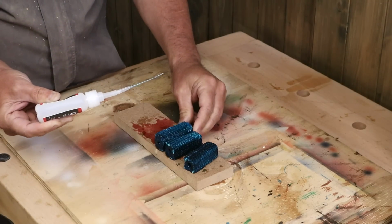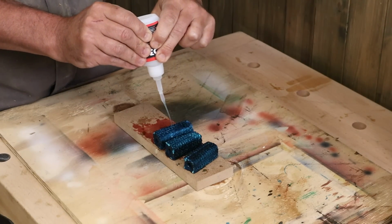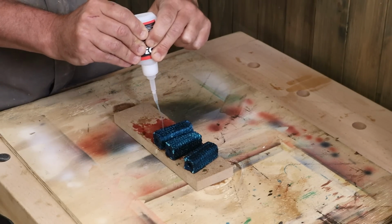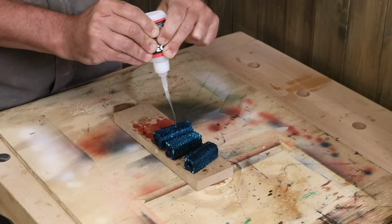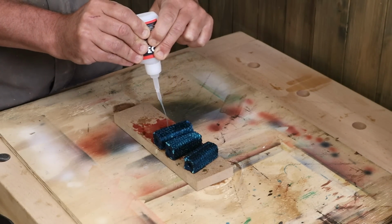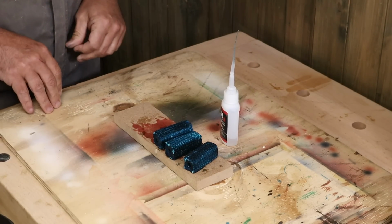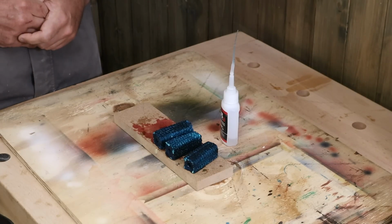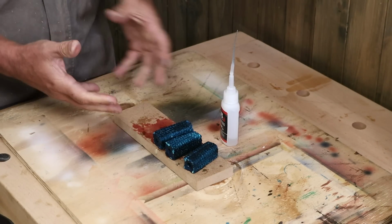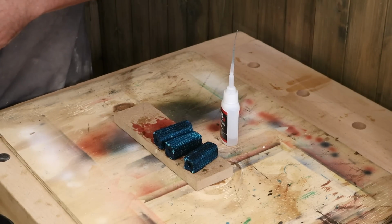So that's the first stage of this stabilising with the super glue. As we turn, like I say, we may have to add another stage, and then even go to a thicker glue, just to fill any voids that might have crept in. But that's certainly a good start. We'll leave that to dry. Like I said, I would prefer to leave that well overnight to set properly before we start again and re-ream and prep for the lathe. So we'll come back in a few hours and see what's happened.